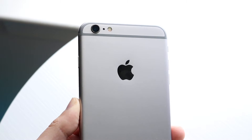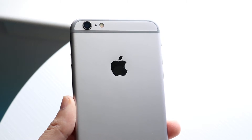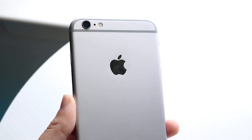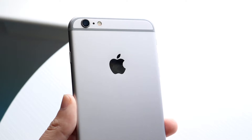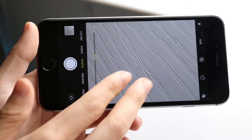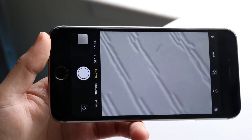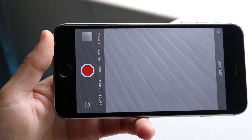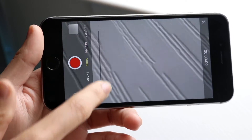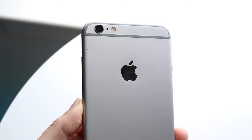In the camera department, this phone has a single 12-megapixel rear camera and a 5-megapixel front camera. Back in 2016, this was one of the biggest camera jumps Apple had ever made — they increased the megapixel count significantly on both front and back. Most importantly, this was the first iPhone to bring 4K video recording, specifically 4K at 30fps. Since then we've had 4K at 60fps, but this phone's introduction of 4K was a massive achievement.